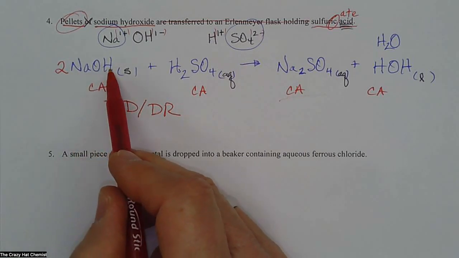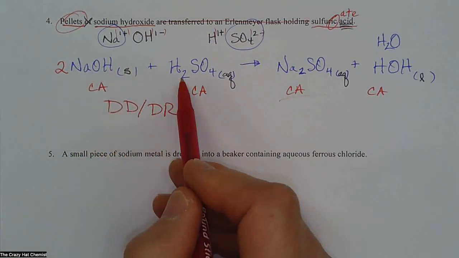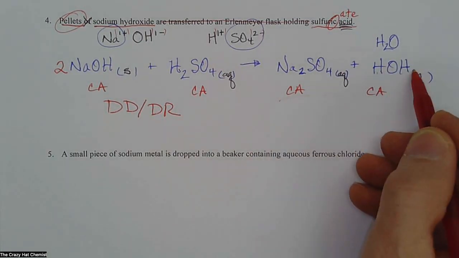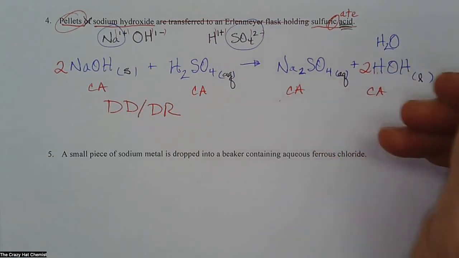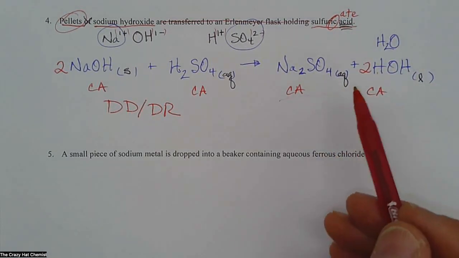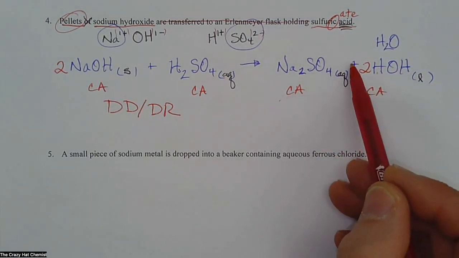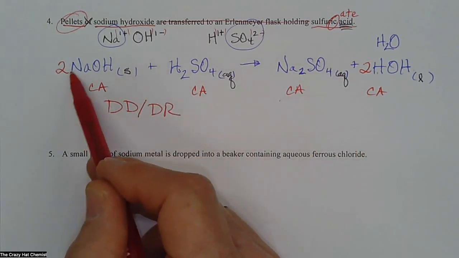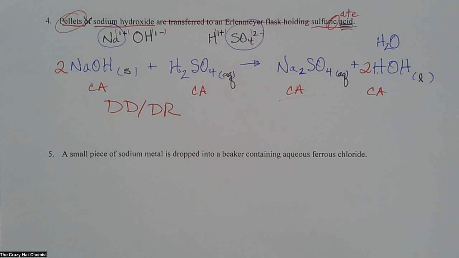There's 2 times 1, that's 2 hydrogens plus 2 hydrogens. So that's a total of 4 hydrogens. And there are 2 hydrogens here, and I need 4, so I'm going to place a 2 right there. The number of oxygens, to double check, is 2 plus 4, that is 6. Here's 4 plus 2, that's 6. This is balanced here, and that is problem number 4. So we're good to rock and roll with that one.